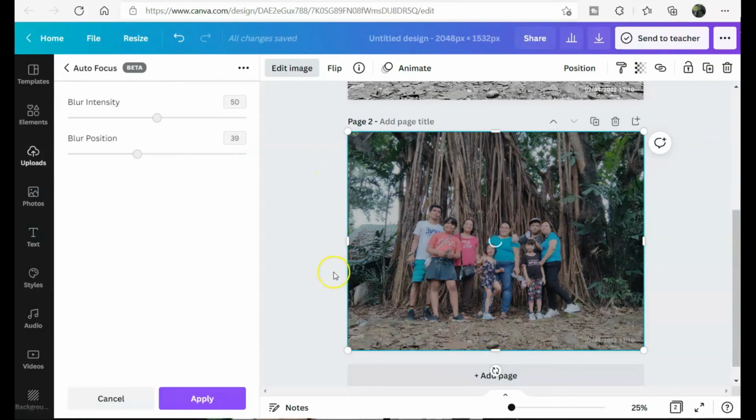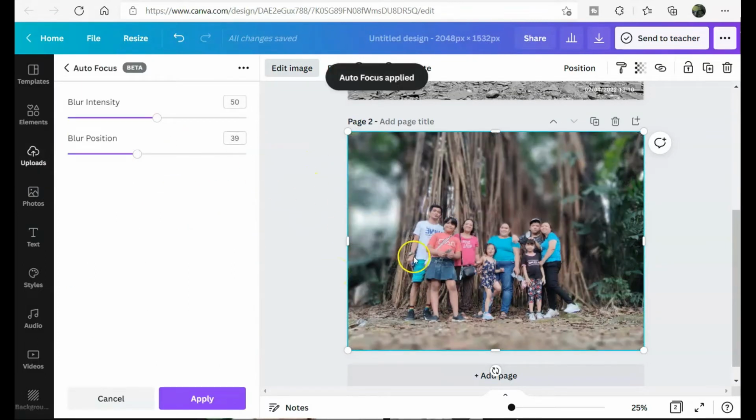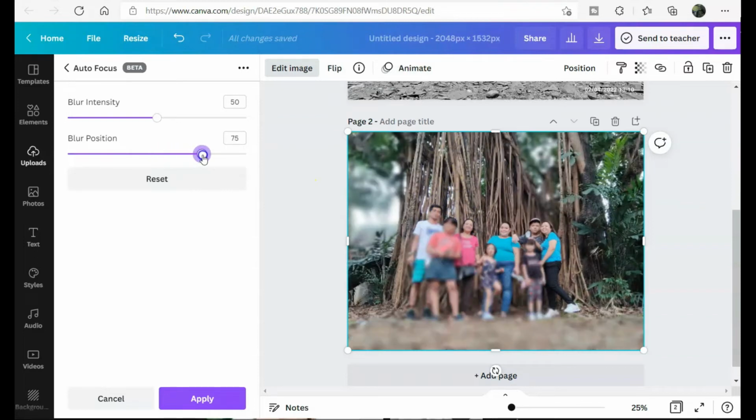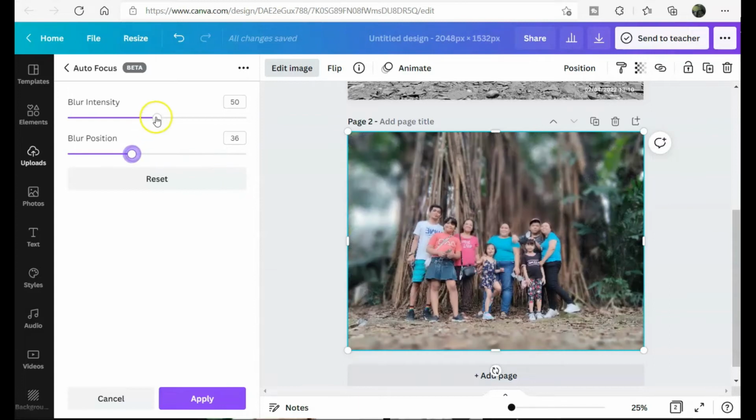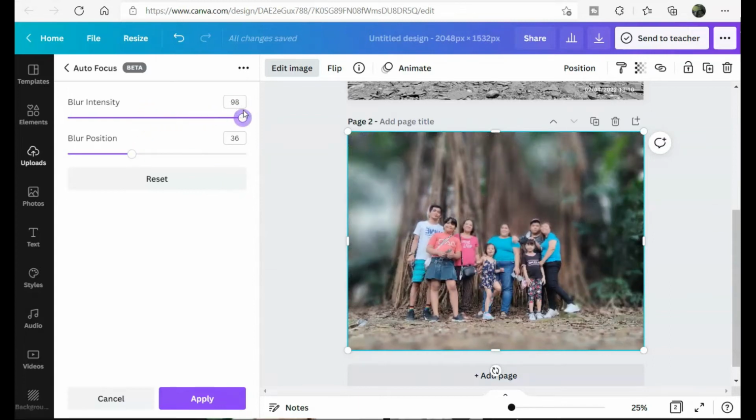As you can see, the background is not perfectly blurry. There are some spots here that are not that blurry. Okay, check this out. I'm adjusting it to have the perfect blurry background, but it seems that it's not working perfectly.